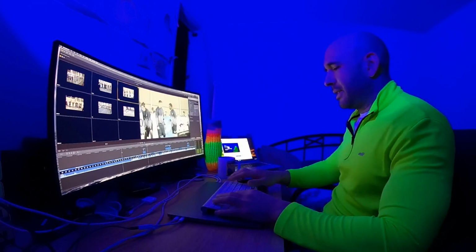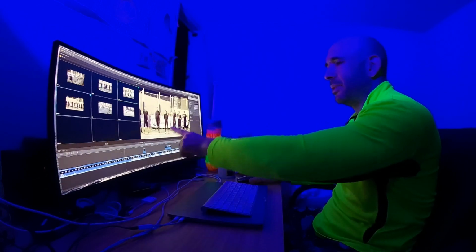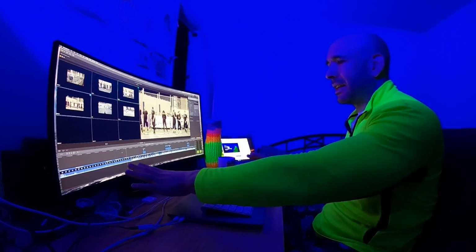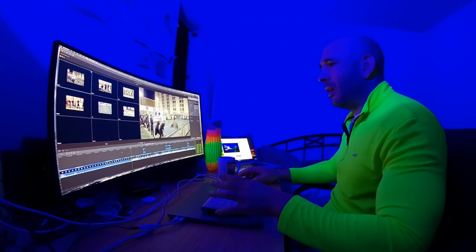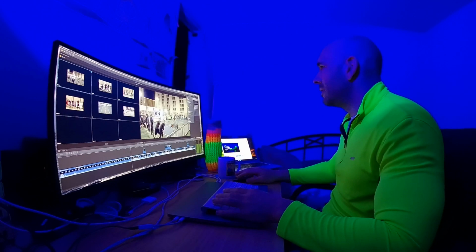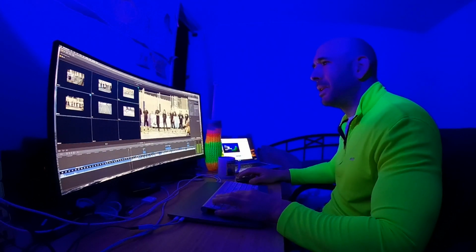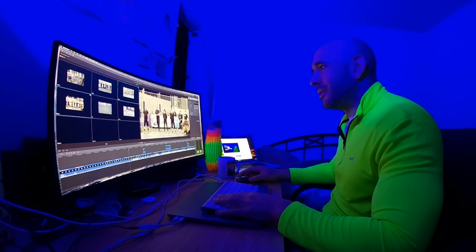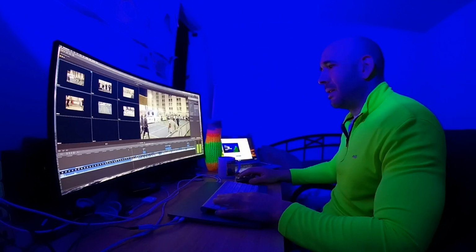If you watch as this plays, once it crosses that line, it cuts to a different angle, but it's the exact same timing of everything. Also, I'm going to change this to proxy just so that it plays a little bit better, especially when you have all these angles playing at the same time. Proxy footage handles that a little bit better. And here we go, we're underway.